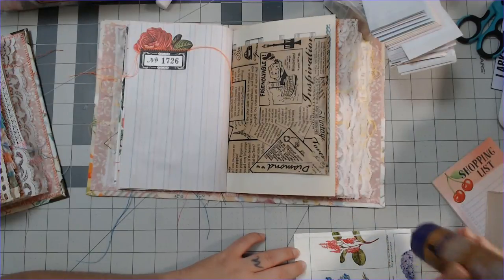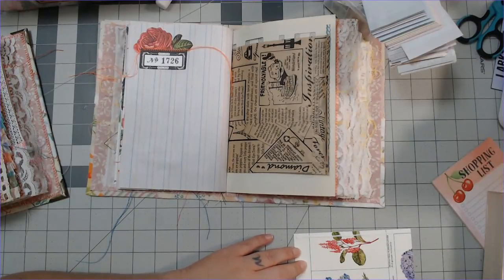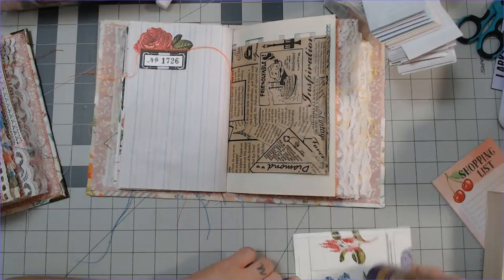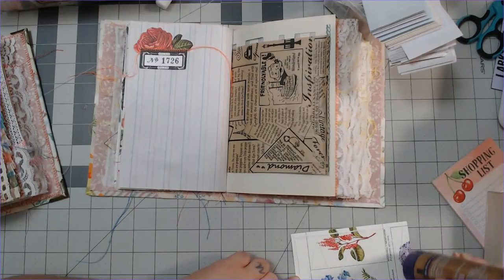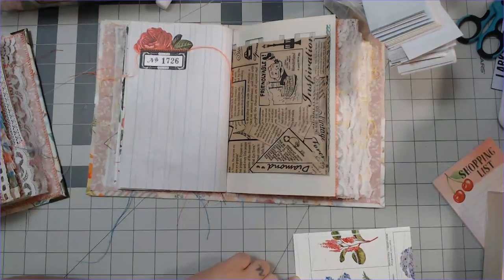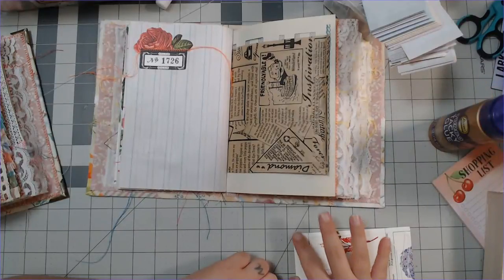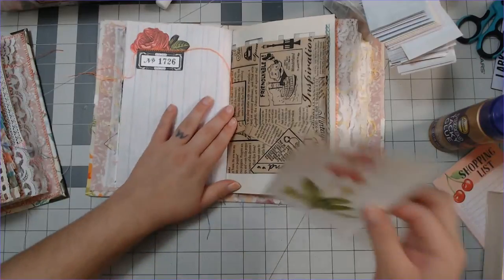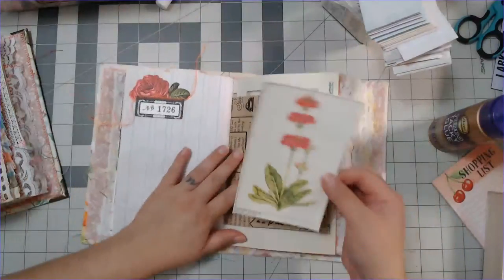Oh, I have not gone crafting at somebody's house in forever. I'm just like, I hope I don't forget anything. That's what I don't like, is forgetting stuff. Forgetting stuff? Oh, no. And you're so far away, I would have to have somebody mail me the stuff over. I'm just kidding.